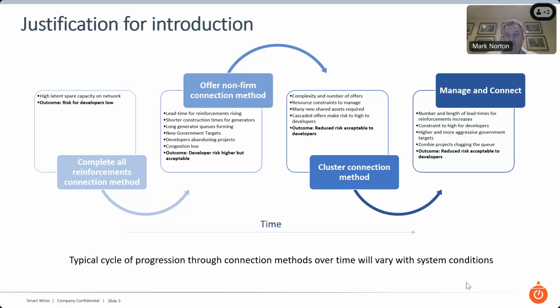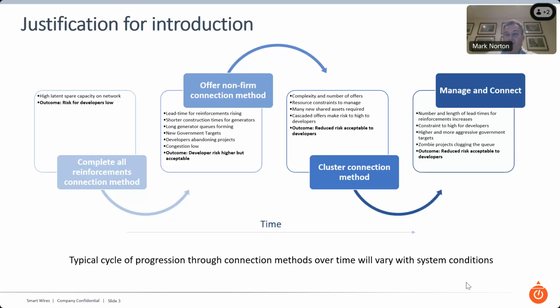What we've seen in more recent times, and I think Charlie alluded to it right at the very start, is the fact that time has moved forward again. And yet again, we've got to a situation where the reinforcements that may have been taken 3 or 4 years, and then grew to maybe taken 5 or 6 years, particularly if they're at the higher voltage levels, the 220 or the 400 kV system, now can be in the order of decades to be developed. The typical lead time is well over 10 years.